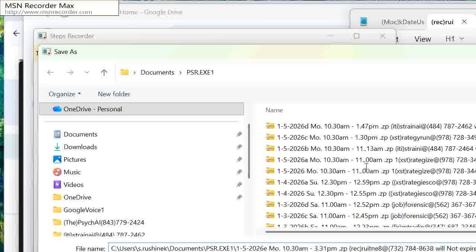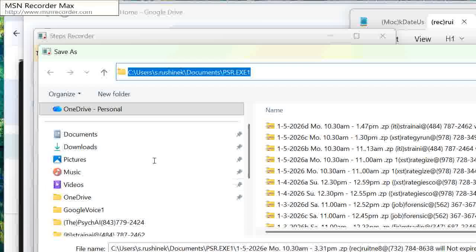26 is the date of the year 2026, then 01 indicates the month of January, the first month of the year, and 05 indicates the fifth day in the year. So there are two marks in the file name of today's date, one in a military format that is generated by the program, and another one in a more traditional format that is generated by the user. Together, they enable the viewer to see the two dates and making sure that they are consistent, or else there is some kind of a mistake.